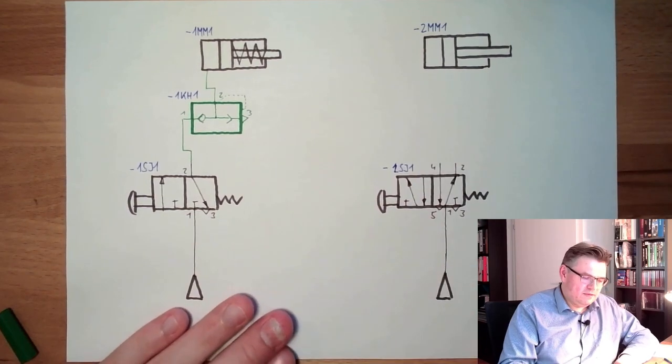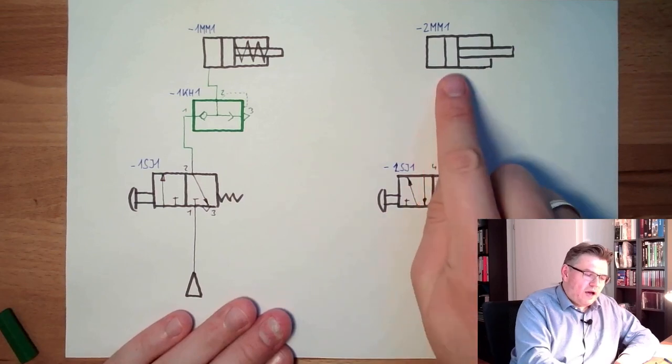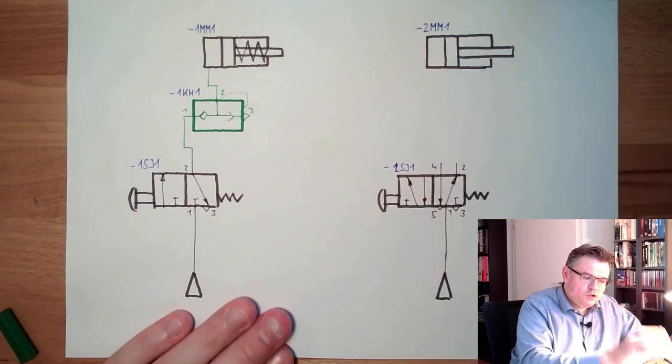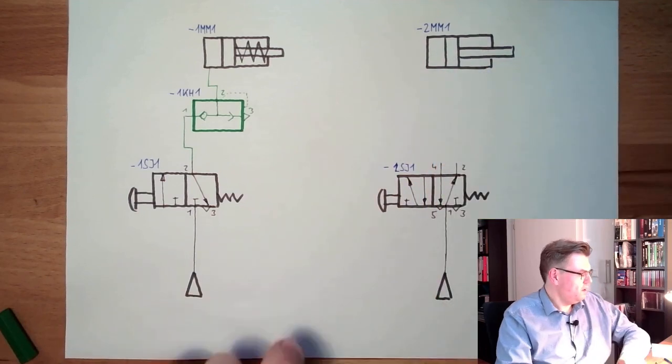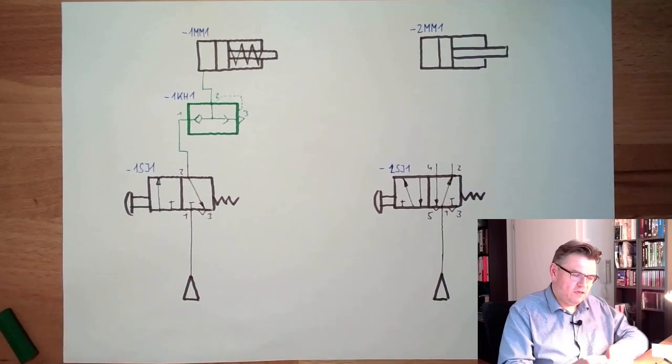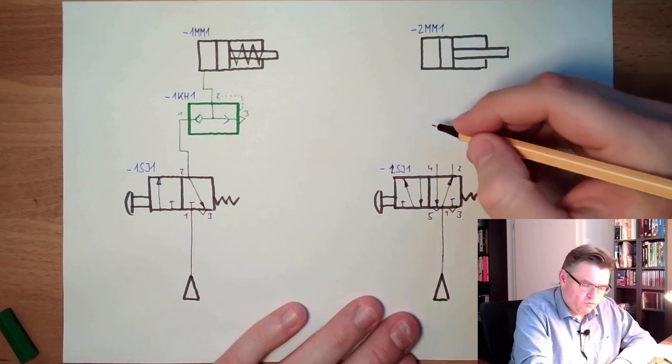What's in that case? In that case, let's say we want to speed up the travel outwards. Inside, everything should be normal. We really want, because we want to hammer something or something like this. We want to bing, bing, bing, hammer and the movement inside should be normal. Normal.